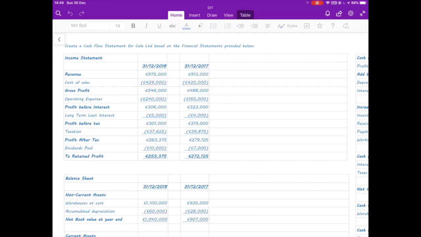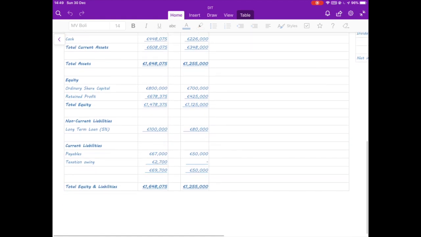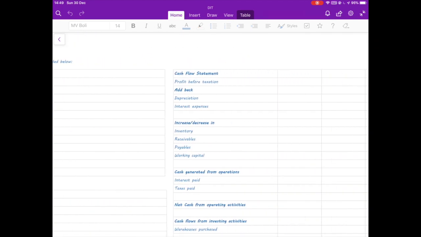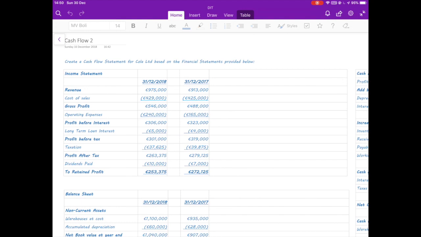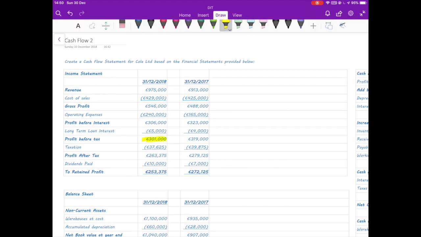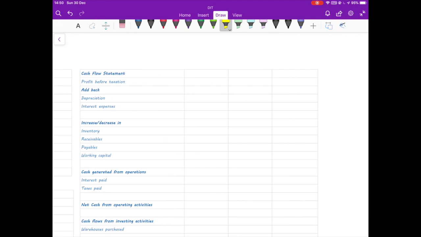So here's an actual question example now. So you'll see from the layout, it's the same. You're presented with an income statement and a balance sheet, and you also have a layout for it. So we're going to look in first and foremost for the profit before tax in this case, and so that's slotted in as the first figure that's used there.